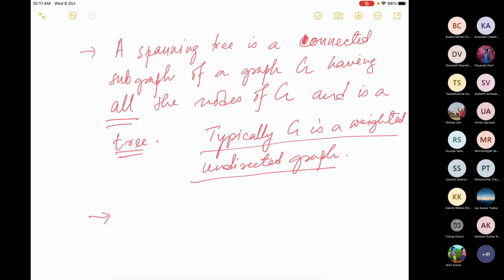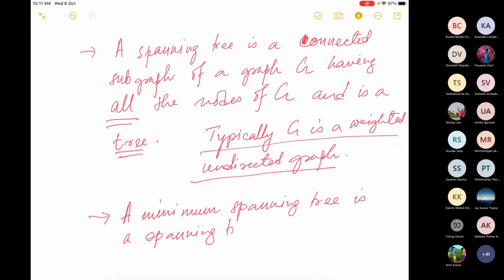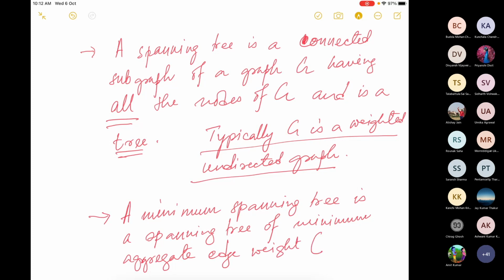Then what is a minimum spanning tree? As the name suggests, a minimum spanning tree is a spanning tree of minimum aggregate edge weight, sometimes denoted with just a shorter form, minimum weight.